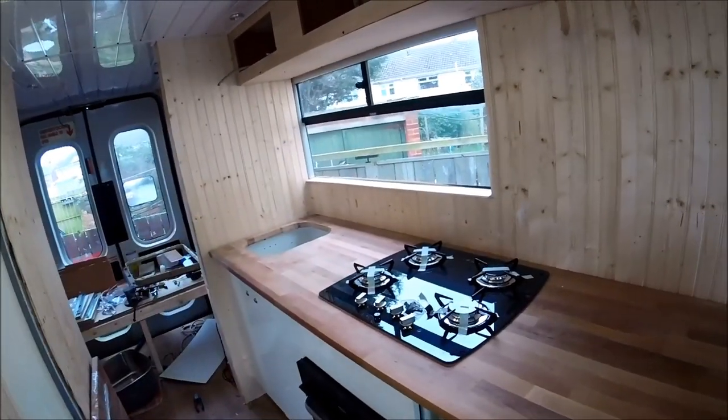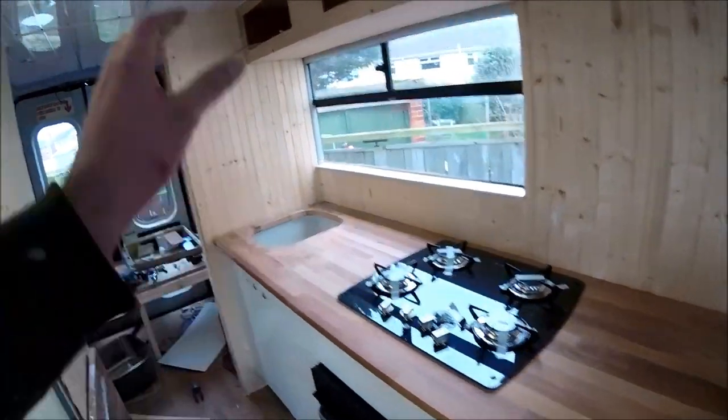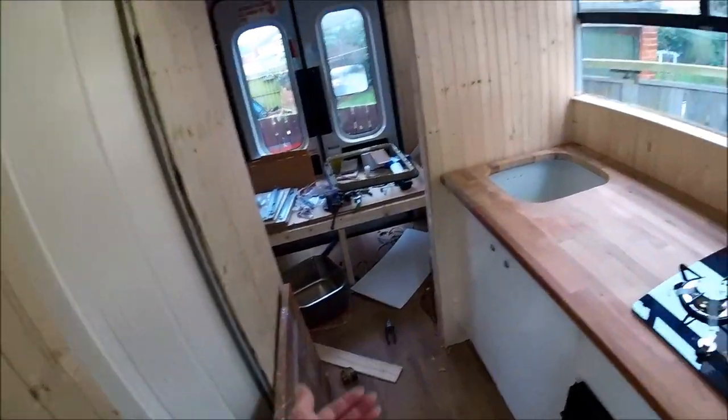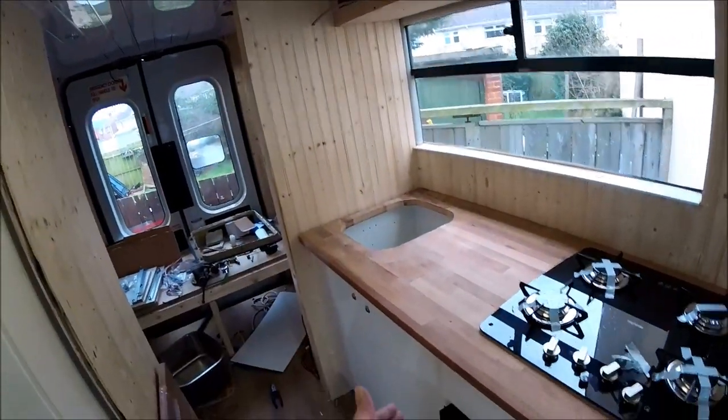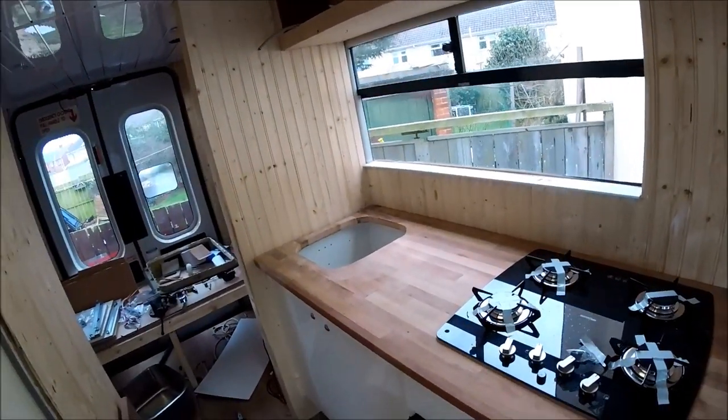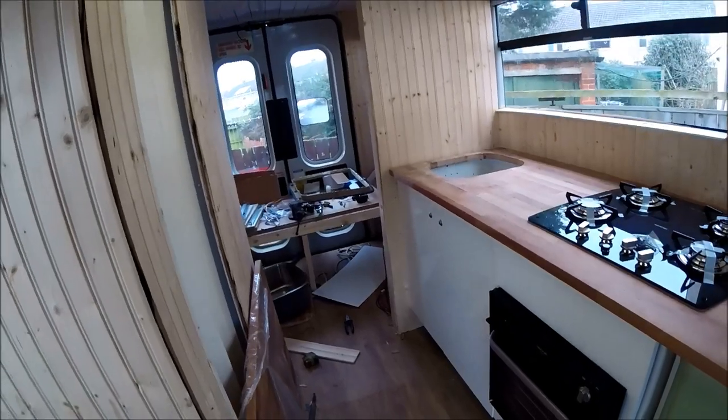But as you can see, I've made a hell of a good start. I've got the hob in place, I've got the hole cut out for the undermounted sink that again will get fitted after the tap's in place, because the worktop needs to come up so I can get into all of the pipework behind the cupboard. But as I say, all the units are in place.